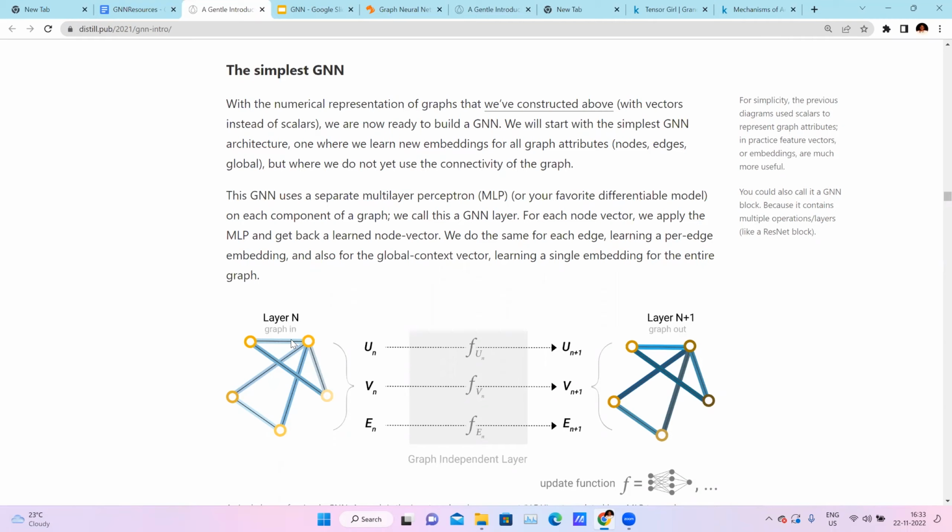Not just the node, for each and every edge, you pass it through a multi-layer perceptron and you will be learning the edge embedding. And the same thing, you will be passing the global context vector through a multi-layer perceptron, and you will be finding the global context vector embedding for the entire graph. So this is what a simple graph neural network looks like. For each and every component in the graph, we pass it through a multi-layer perceptron and we learn the embedding for each and every component. This is what happens in the simplest graph neural networks.